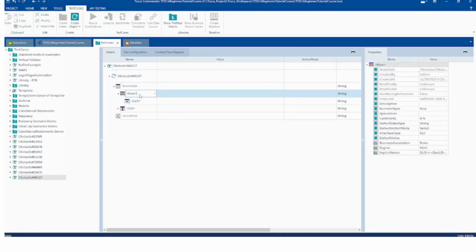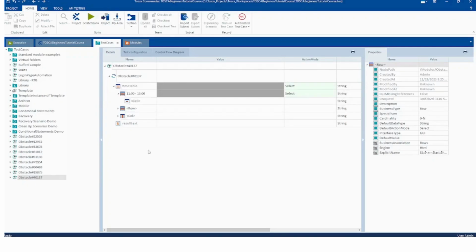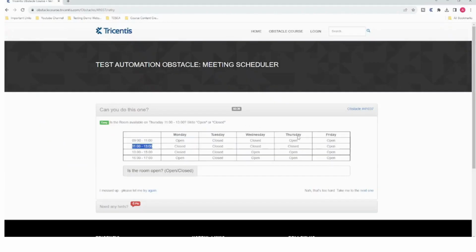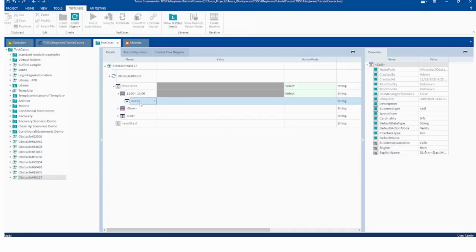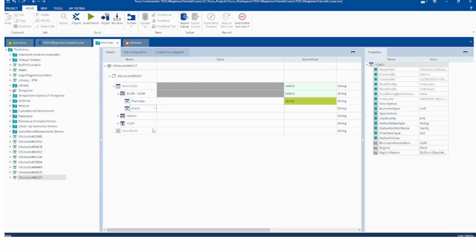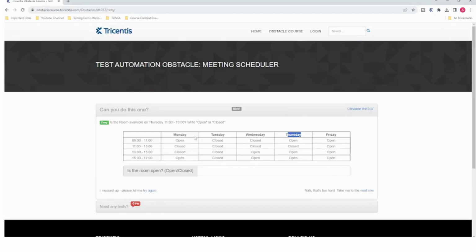So in case of row, I'll enter the row in which we need to navigate, and they want Thursday, so we need Thursday as the column. I'll copy this and put it in the cell here. Okay, so I need T as well. Based on this particular row and column, I want to extract the value. So row is defined and column is this. If both are defined, then we'll be able to navigate to this particular place.